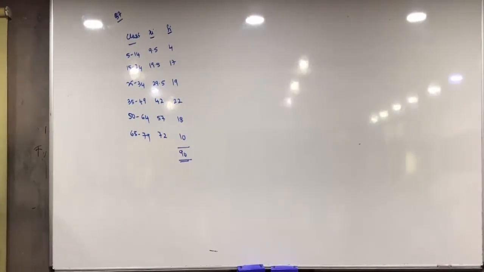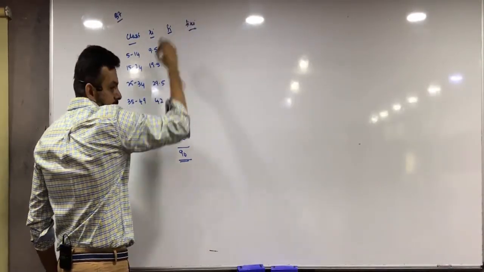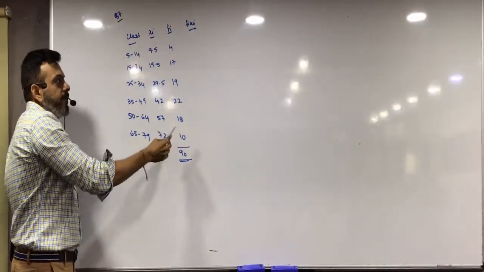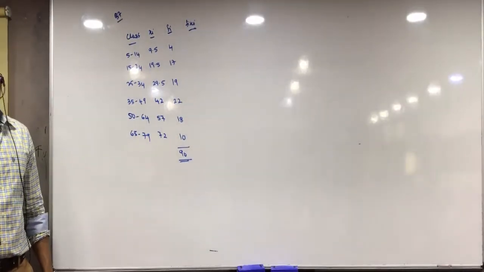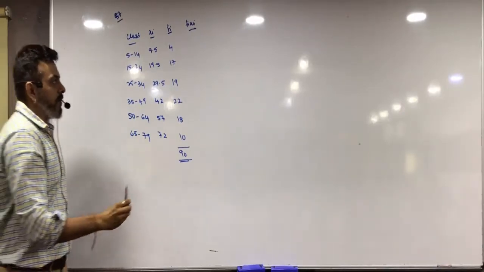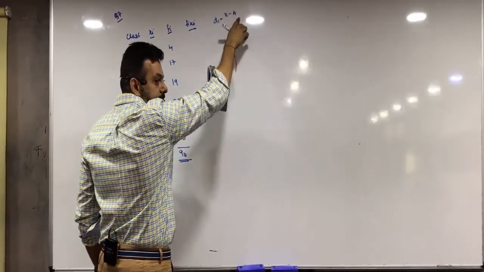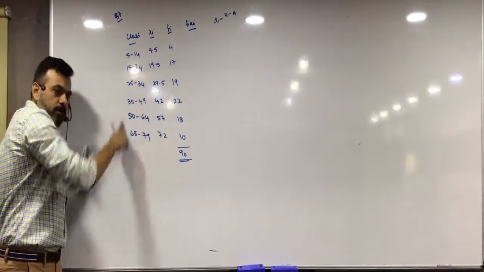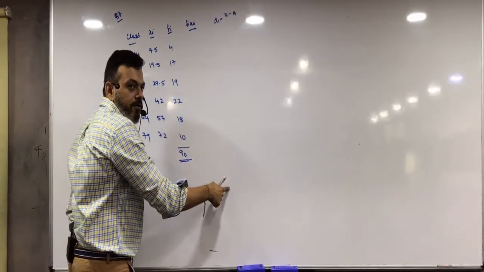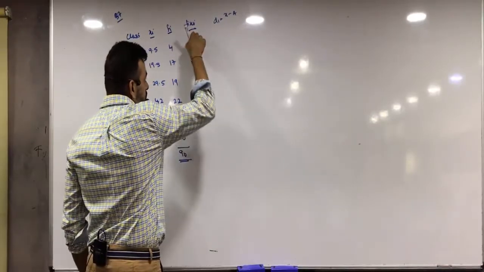Now the other, if you go for the direct method, it is very simple. We do fi into xi. Generally, if class lengths are not uniform, the easiest method will be fi into xi. Now you say, "No sir, we don't want to do this. We still want to do the shortcut method." Then in the shortcut method, di will be equal to only xi minus A, because C is not common for all. When you don't take C over here, in the main formula also you will not write C. Understood this? Okay.